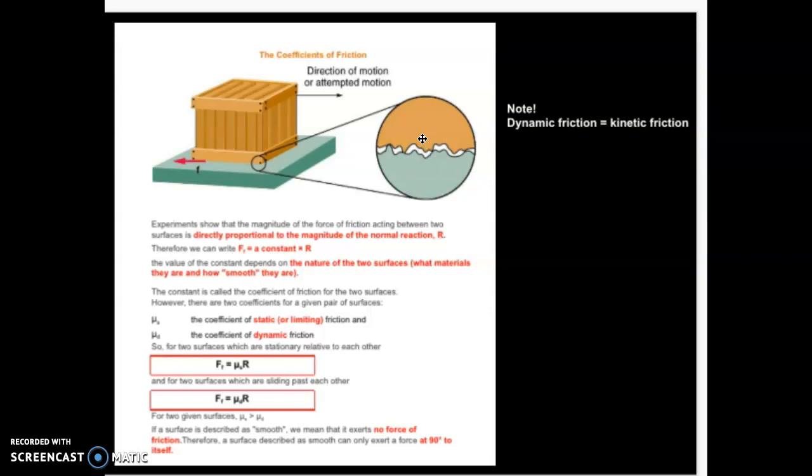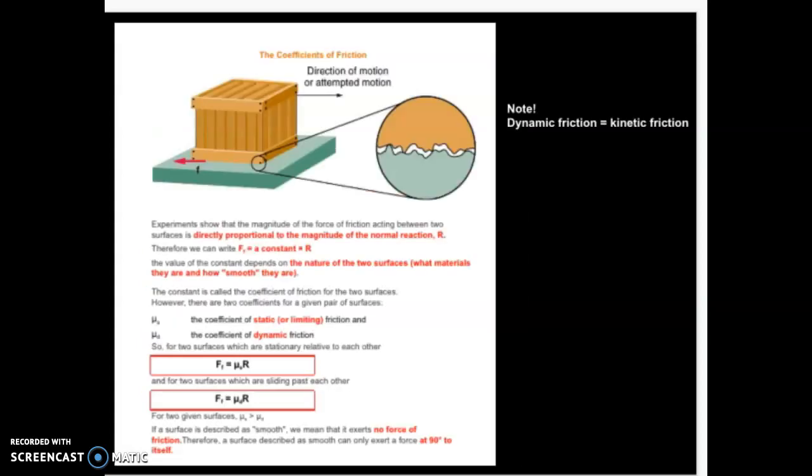So we're now looking at a mathematical relationship, which we are going to examine in the lab. The force due to friction is proportional to the normal reaction, the reaction force. So what we have is a constant of proportionality. We have friction equals a constant of proportionality times R. And that constant of proportionality is called mu. No, that's not what cats do. Mu is a constant. And we have two, depending on the situation.